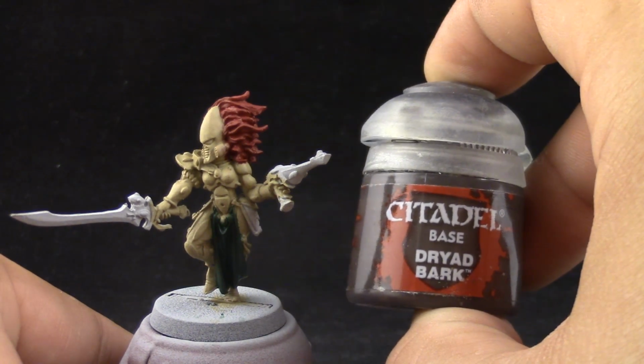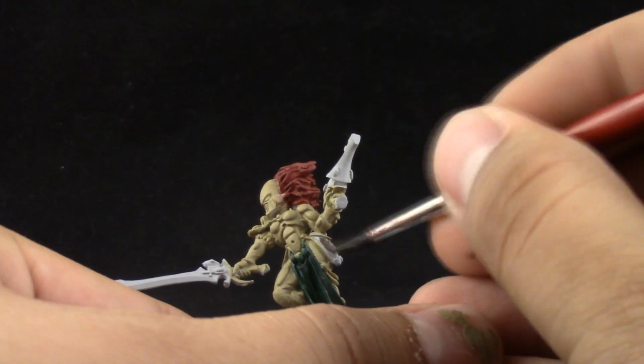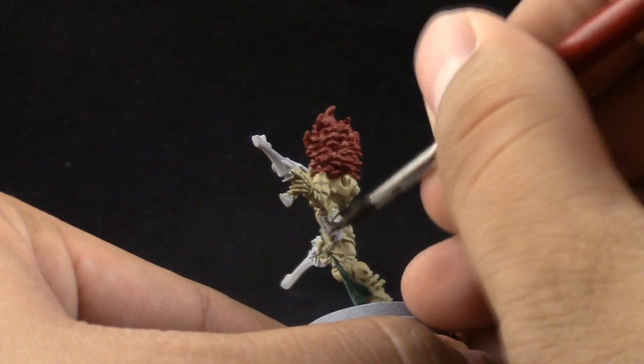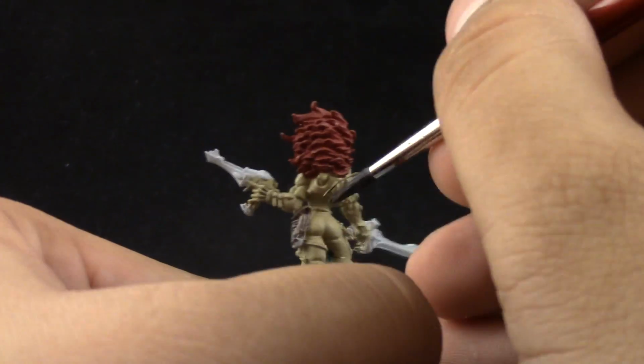Next I'm going to use Dryad Bark to paint the leather pouches on the miniature. You can use it also to paint the straps, but the straps I'm going to paint them in black, and it's the same as the other steps.